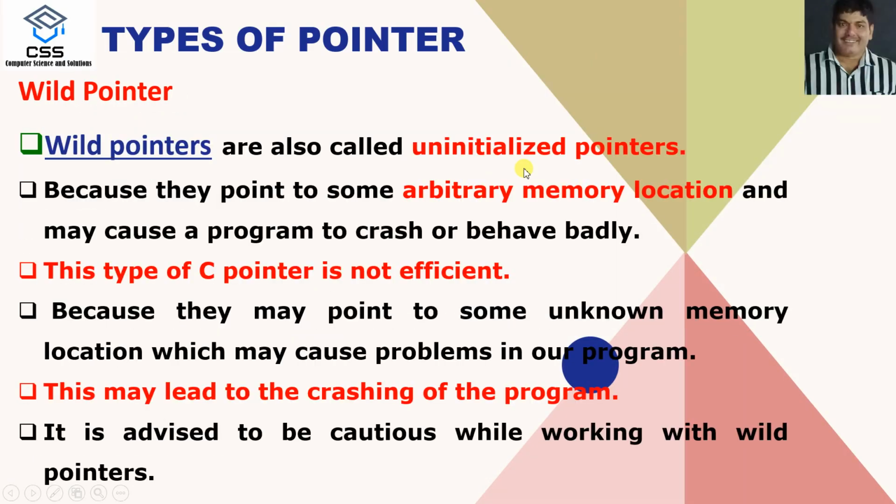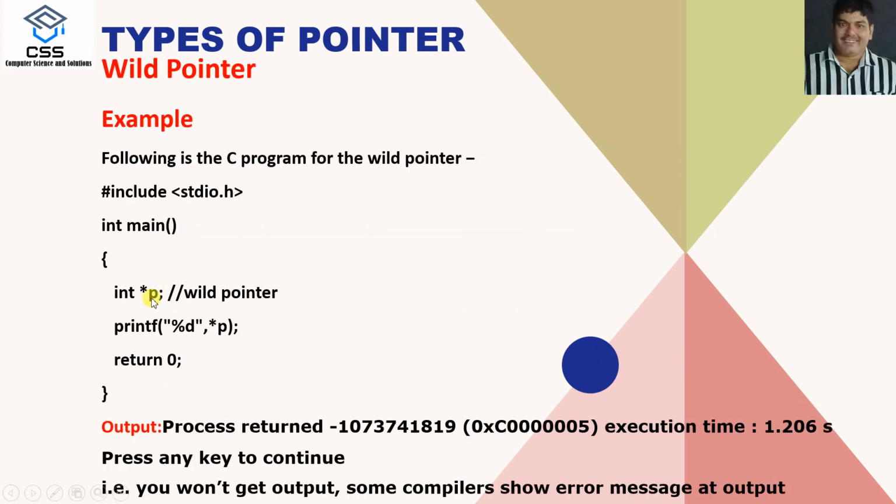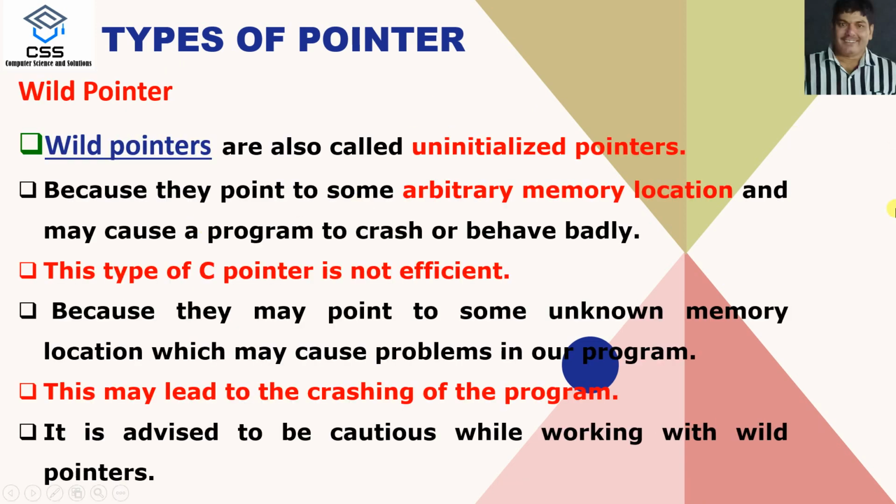Next comes the wild pointer. What is a wild pointer? Wild pointers are also called uninitialized pointers. Uninitialized pointer means a pointer is declared but not assigned a null value or anything else. Means the reverse of a null pointer is a wild pointer, means a pointer is declared but not storing any null type of value or any value. That pointer is known as your uninitialized pointer.